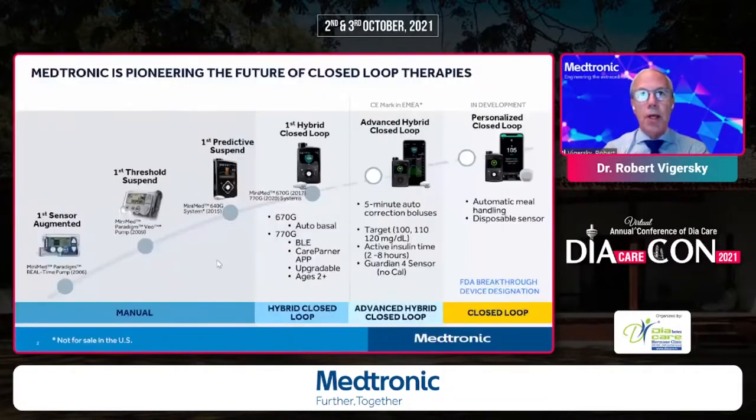I'm going to get started right away and show you briefly a pathway that's happened over the last 15 years in insulin pump therapy that Medtronic has been in the vanguard of — and really for even longer than that, perhaps 20 to 30 years — really the first company that has commercialized and perfected some of these pump systems.